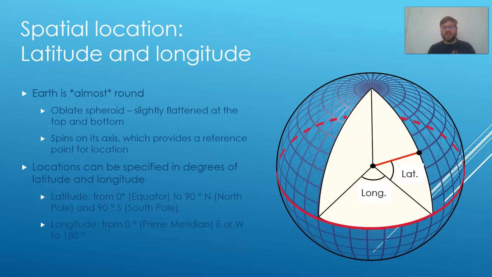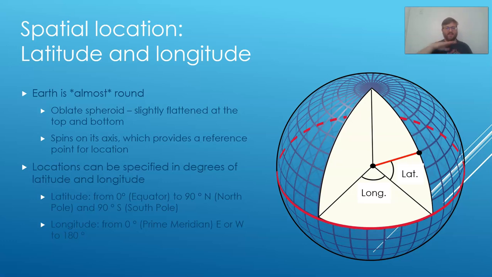So in order to have spatial data, we need to be able to say where things are. And our most basic way of showing where things are on the Earth is latitude and longitude. We can give a set of coordinates that tell us where things are on the Earth. The Earth is almost round, but not quite a perfect sphere. It's closer to what we call an oblate spheroid. So it's like a sphere that's slightly flattened at the top and bottom and then slightly bulges around the middle. The circumference of the Earth going around the equator is a little bit larger than the circumference going north to south through the poles.